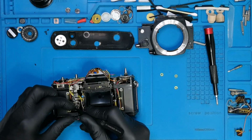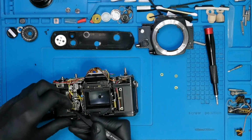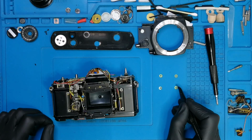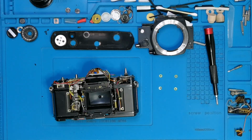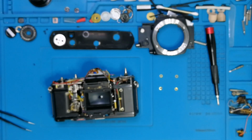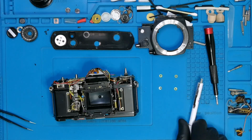Alright, and one more, and this one I think is thicker. No, actually it's not. Okay. So I'll use my notebook, make a sketch. Actually, I will use a dedicated page for this. So spacers, front plate, and we have top right, bottom right, top left, bottom left.